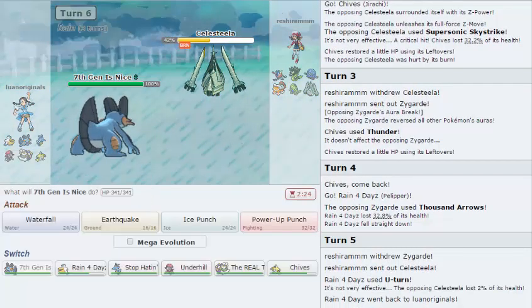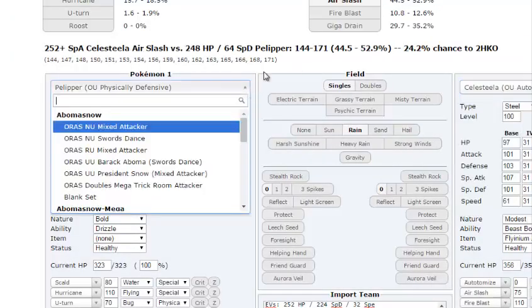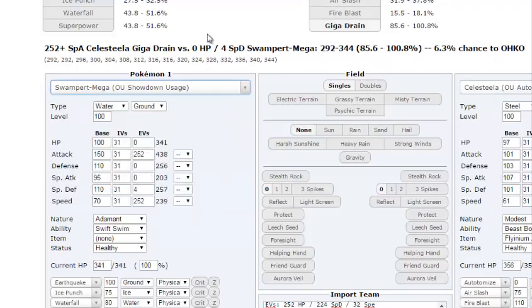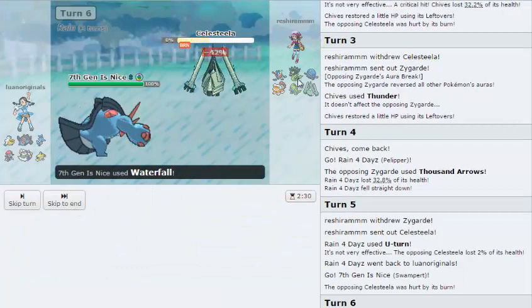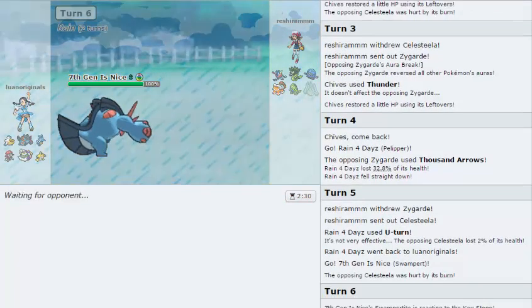Oh, I wonder if Ice Punch can knock him out, Celesteela. If it can, I'm definitely going for it in case he goes for, okay, it can't. He goes for a switch to Tangrowth, but he just stays in and sacks his Celesteela, so there's that.